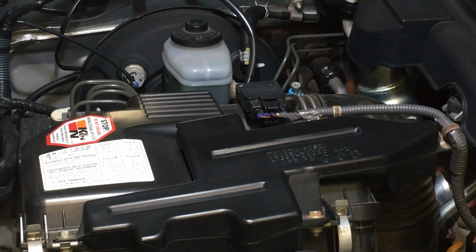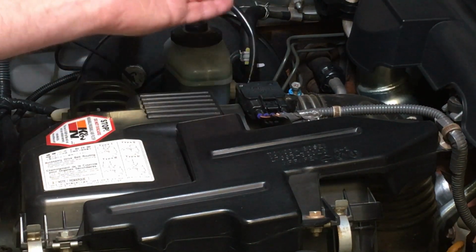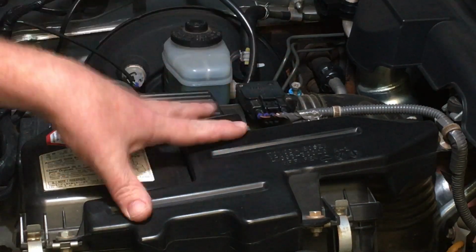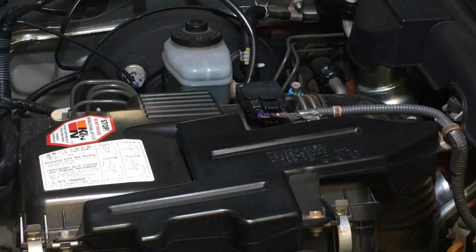I do note that people complain about oil getting on the MAF sensor on some vehicles and causing problems. It doesn't happen with these because we oil the filter heavily to make sure the oil is what picks up the dust out of the air, if you know what I mean. So you do have to oil it heavily for it to work in off-road conditions.